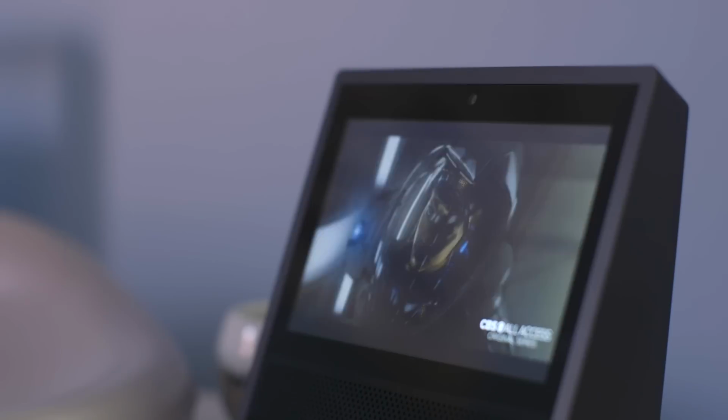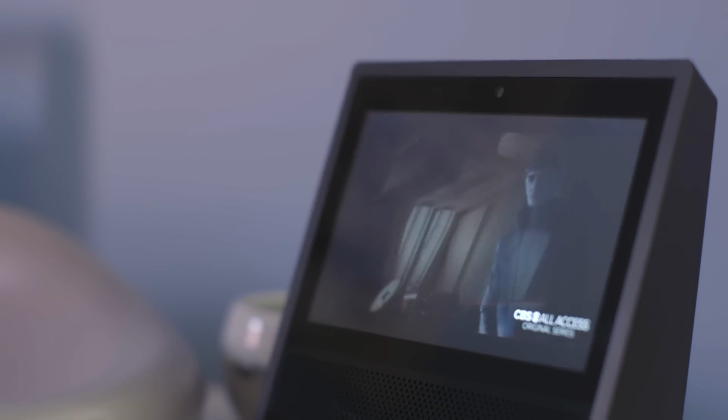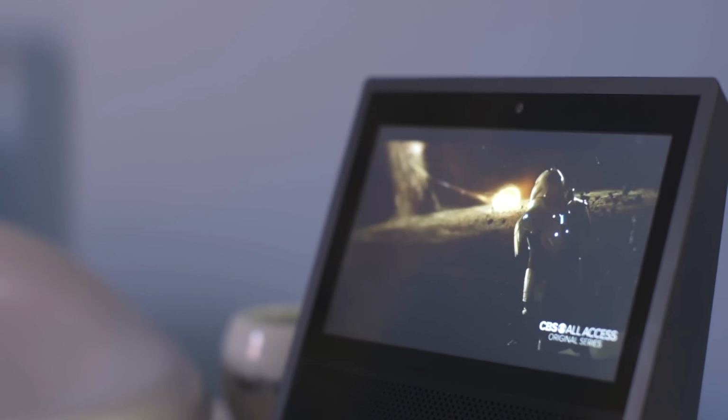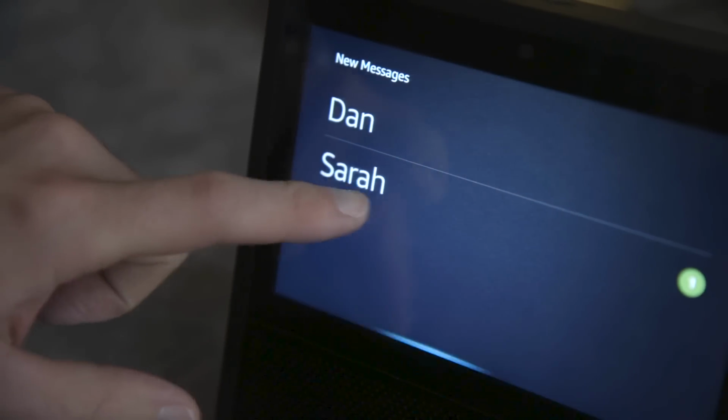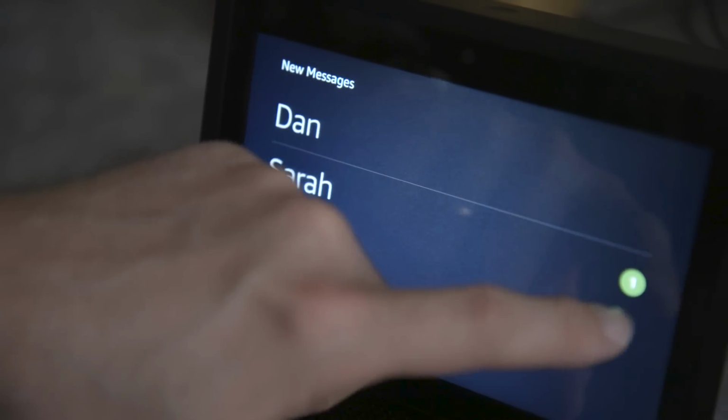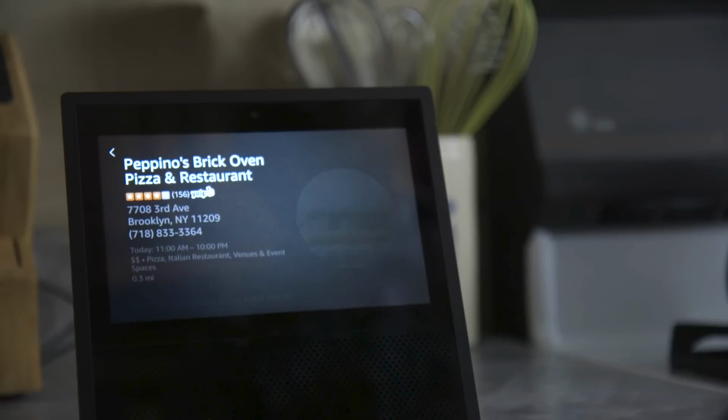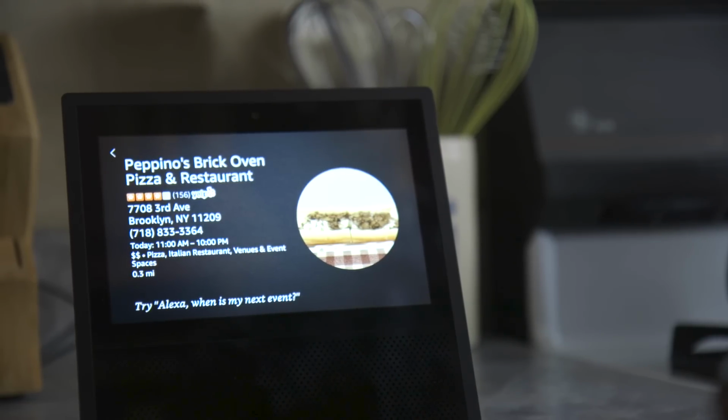I'm actually a little disappointed that the show can't do more. I'd really love to be able to watch Netflix, Hulu, Sling, or another video service on it, but I can't do that yet. It also doesn't always use the fact that it has a touchscreen. Sometimes I can't touch to select things when I want to. I can ask for a local pizza place and it will give me a list of places, but then it won't give me a map or how far away or how to get there.